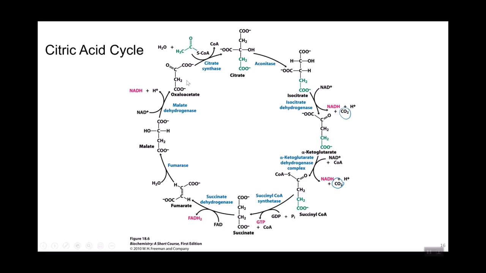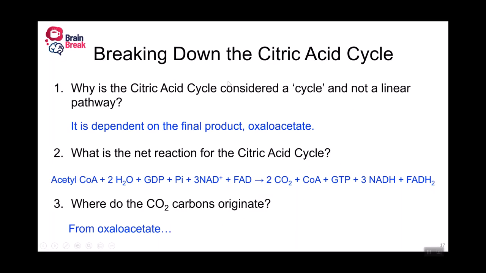Now, if we keep following the green carbons, we get to a point in the pathway where the succinate molecule is symmetric. So we can't actually tell if the top 2 carbons came from acetyl-CoA or the bottom 2. So I know they're all pictured in black, but it's kind of like a hybrid between black and green. We don't really know. So in the first round of the cycle, we do lose 2 CO2 molecules, but those carbons don't originate from acetyl-CoA, they come from oxaloacetate. In the next round of the cycle, there's actually a 50% chance that the CO2 molecules did come from that first acetyl-CoA.